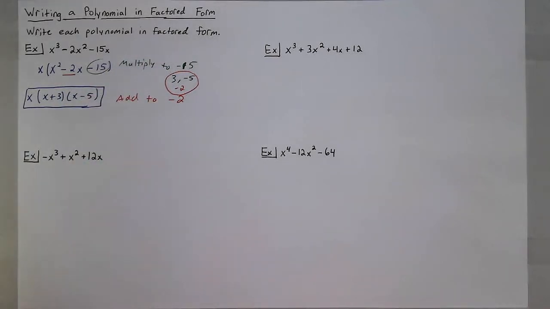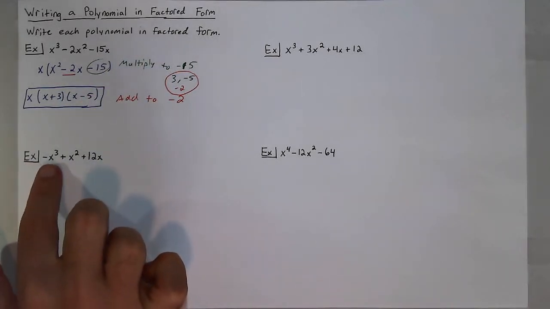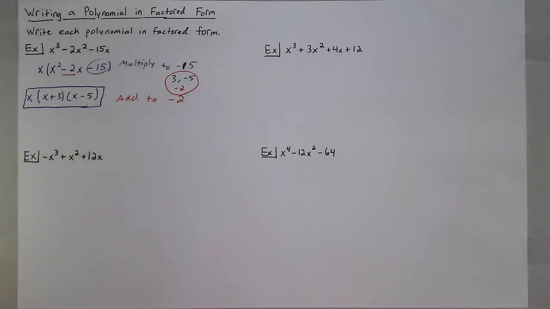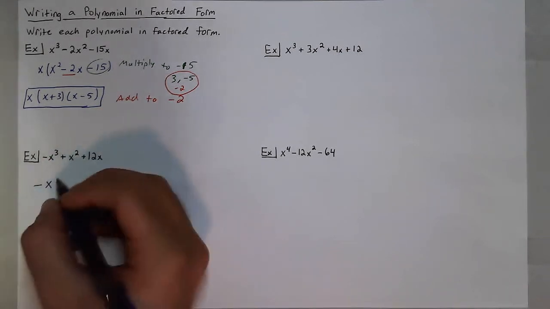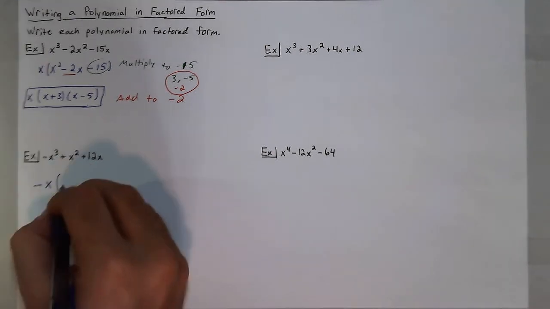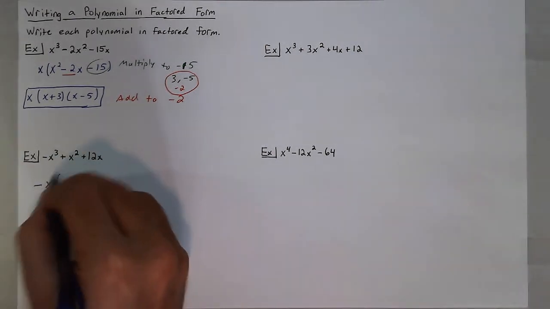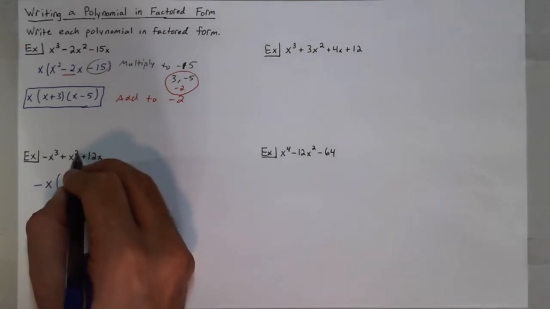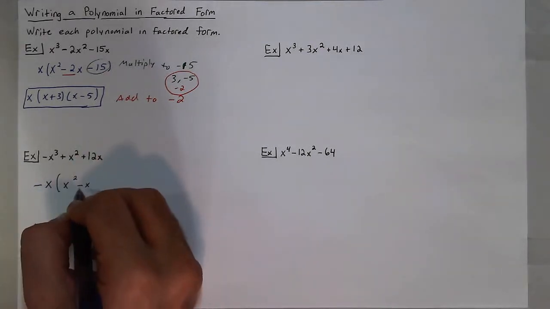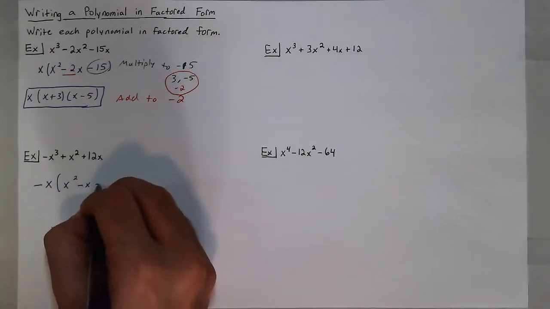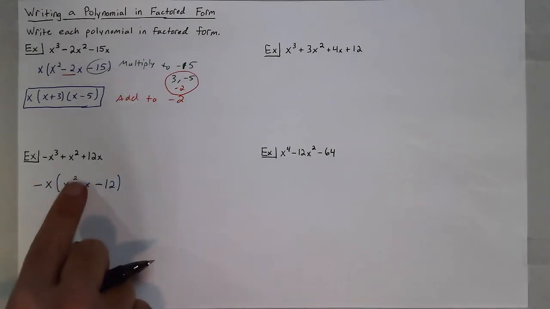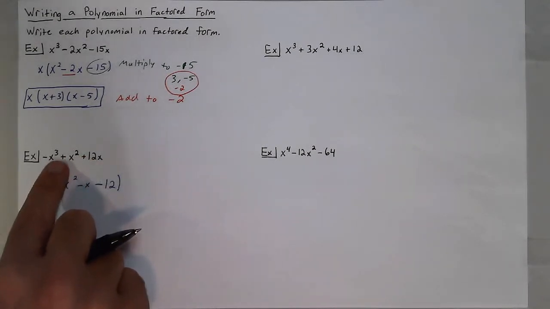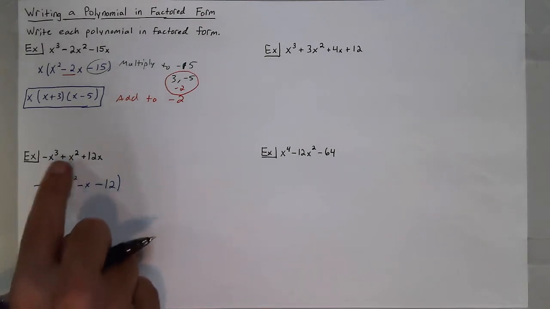Now, along with factoring out the greatest common factor, sometimes your leading term will be negative, and another good factor to take out is that negative. So here they all have an x in common, but I'm going to take out a negative x. So I'll have negative x times x squared, now minus x, so it goes down by 1 power, but since I took out a negative, the plus becomes a minus, and then the positive 12 also becomes a minus 12, with the x factored out. And the way that works, if you imagine that negative going back in, these would turn back to positive, or imagine just dividing by negative x. That positive would turn negative.